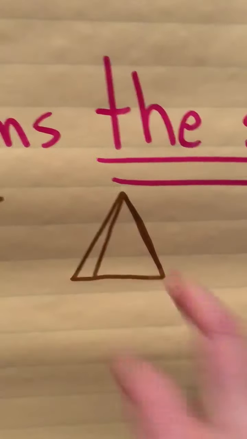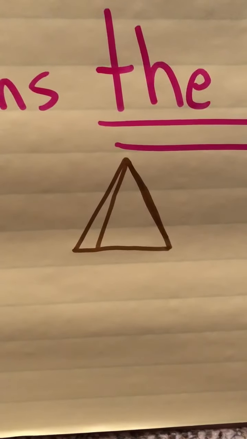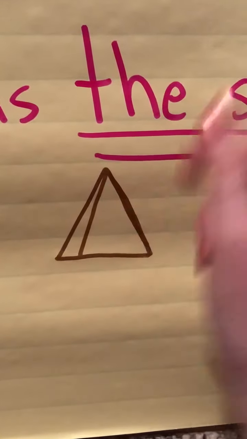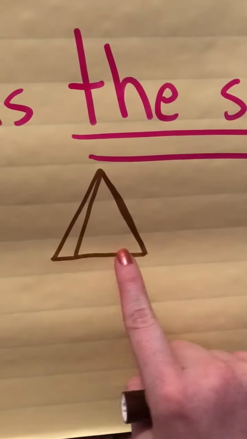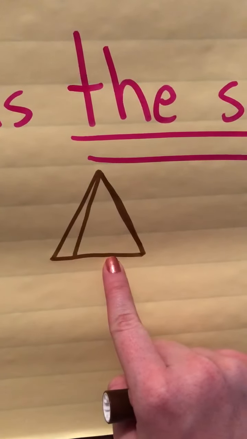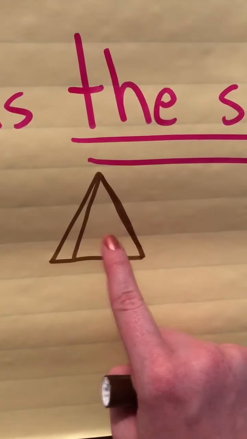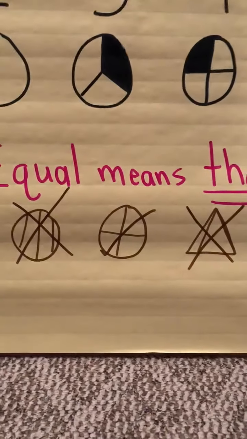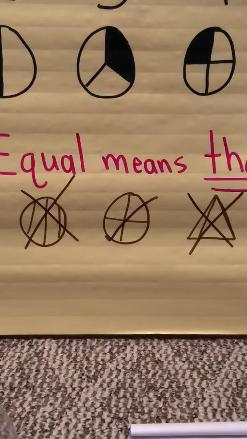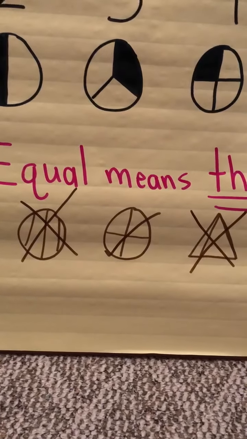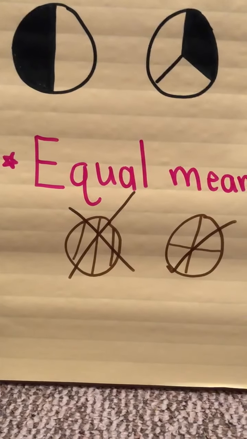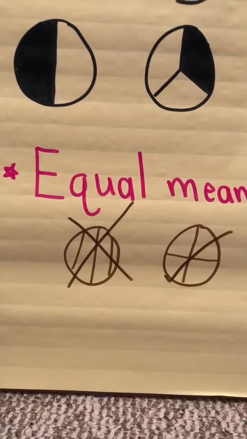Are these 2 parts equal? No, those 2 parts are not equal. This is very small and this is very big. So if we were to share something this size, would you want to share that with someone? No, because someone's going to get a big piece and someone's going to get a very little piece. So that is not equal. So those are just some examples of what's equal and what's not equal. Because sometimes it can get a little tricky. You might want to say, well, I see 4 pieces, but are those pieces equal? No. So those are not equal fractions. Those are not equal parts.